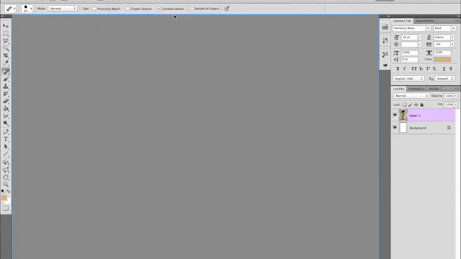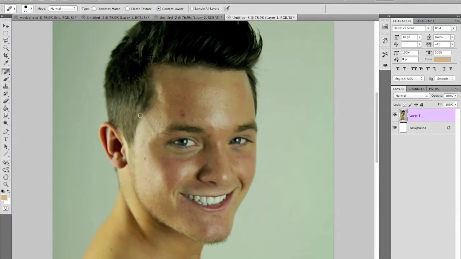So, oh, there you go. Okay. I don't even know how to use Photoshop. Anyway, so this is Photoshop CS5. I've been using Photoshop since like Photoshop 7, like 10 years ago. So yeah, I'm just going to show you guys how to do some basic retouching using the latest features.